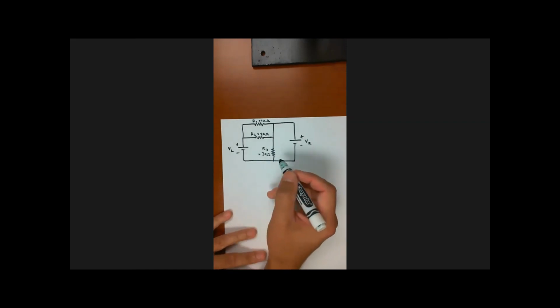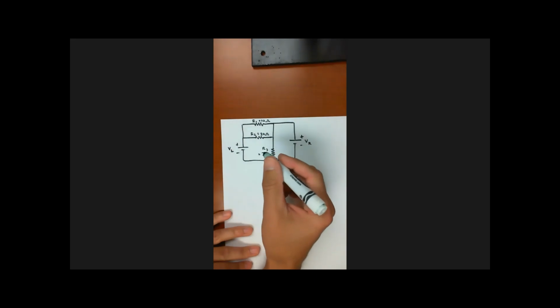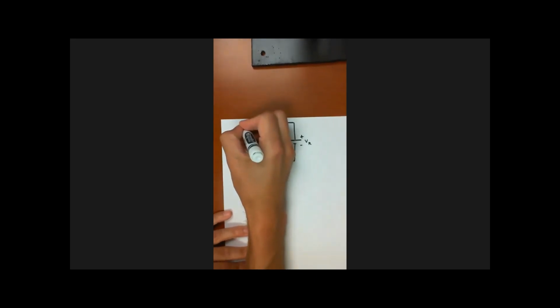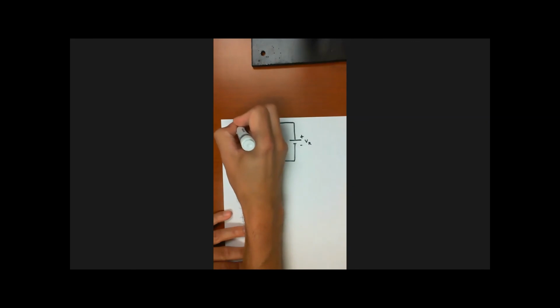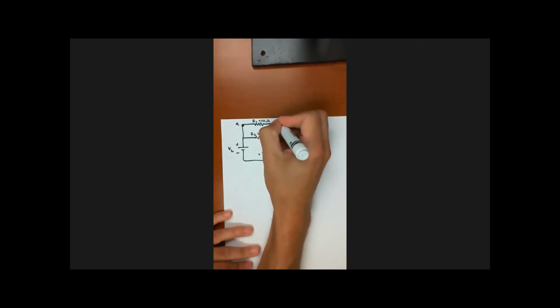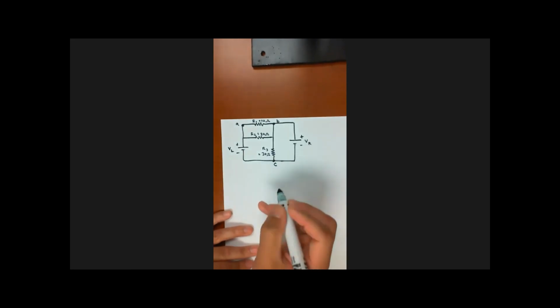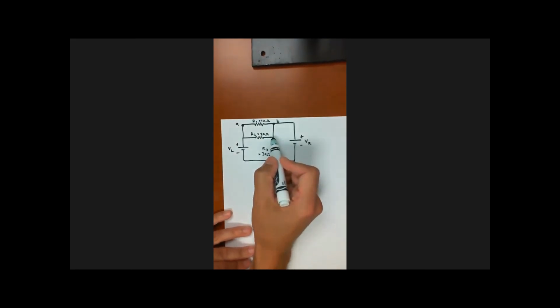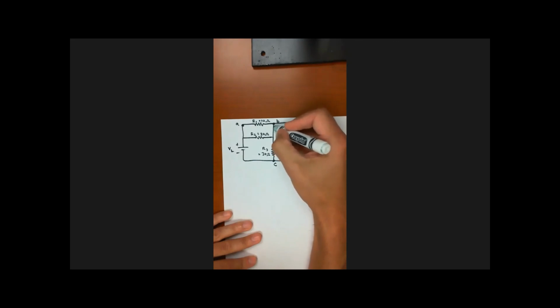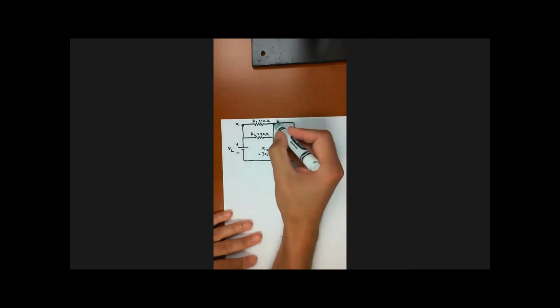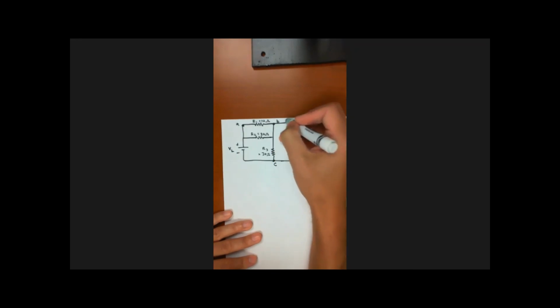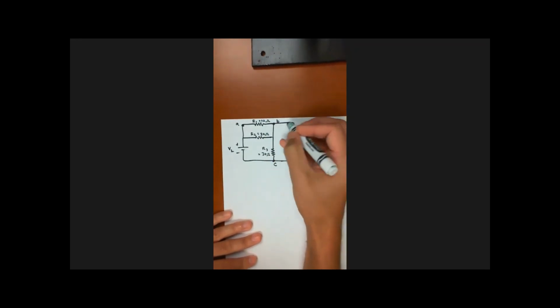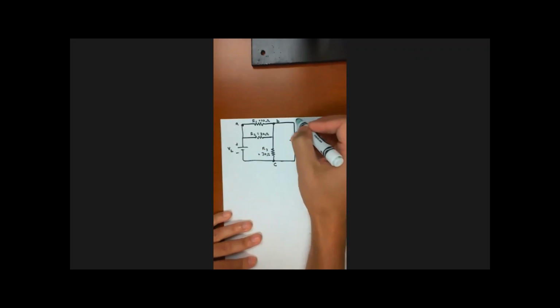So I'm going to define the nodes. I'm going to call this node A, and this is going to be node B, and this is going to be node C. You could call that a node, you could call that a node, but the thing is that there's no component in here. So really this whole thing is the same thing as node B, because there's no component anywhere else in here. So this whole area right here, you could actually call node B.